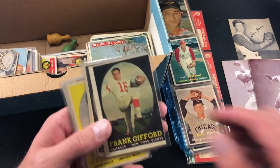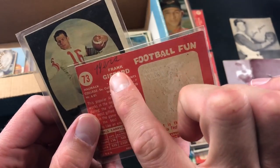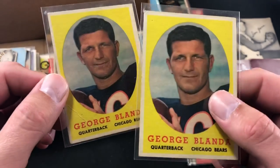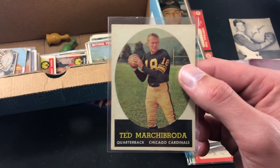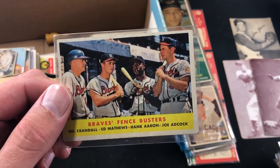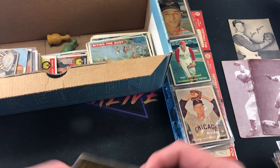Some random football — Ronnie Lott. We have a couple of Frank Giffords from '58, not his rookie card but early in his career. Two Frank Gifford '58s — this one somebody wrote '49ers' on it, just for fun. Luckily not on both of them. We've got some George Blandas — one is pretty nice, the other one has a crease in it. Ted Marchibroda, a couple of his from '58 as well.